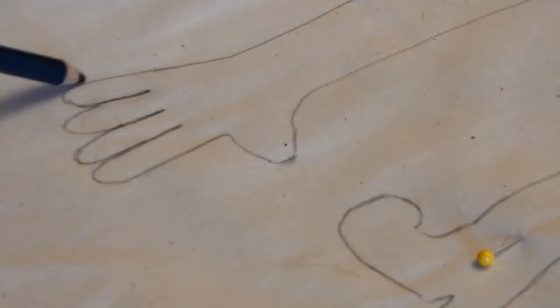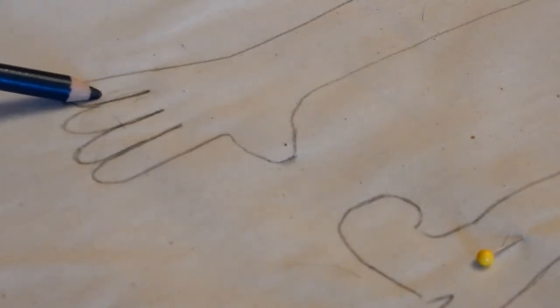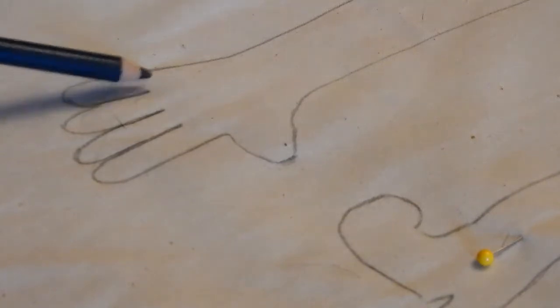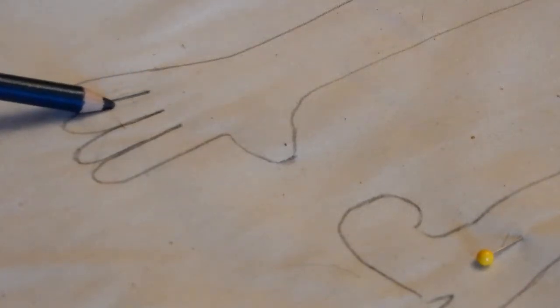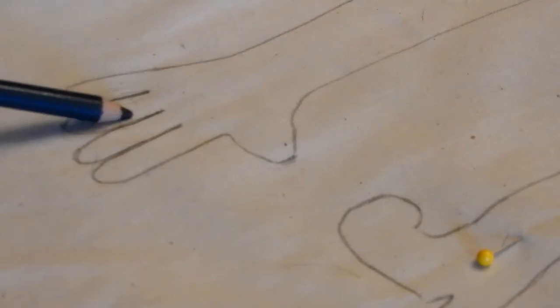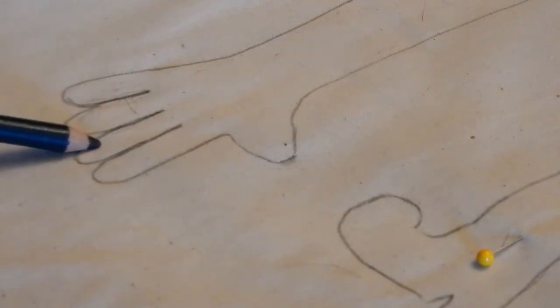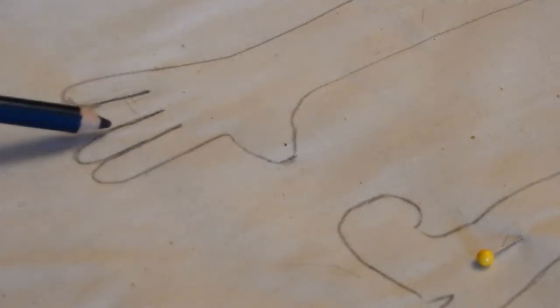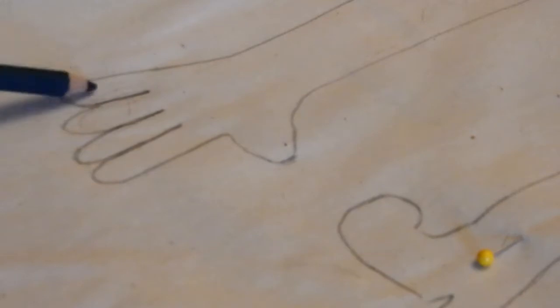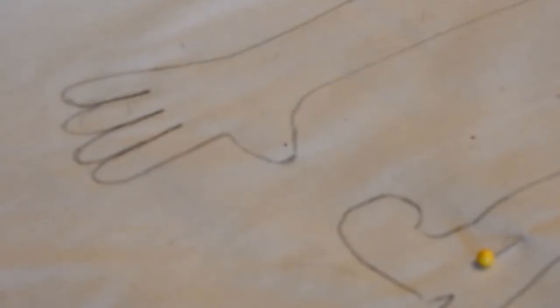But when I sew these, I will sew on the line till I get to here, and then I will sew on the left side of that line. I sew around an arch over the top, and then I will sew on the right side of the line, and then around the point of the finger. And I will do the same thing with the next one. I'll sew on the left side to the arc and come around and do the right side. Same with this one. And then when I'm done, I'll be able to take my tiny scissors and just cut those lines. And she will have four fingers and her thumb. But her thumb I don't have to worry about because the thumb is already hanging loose.